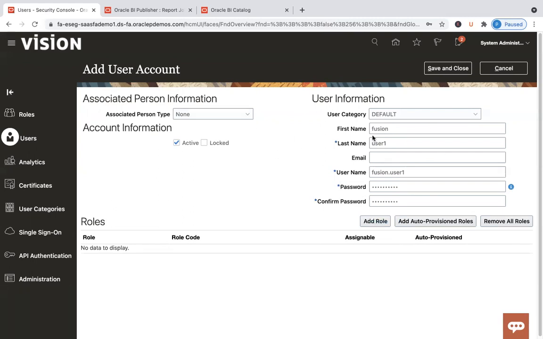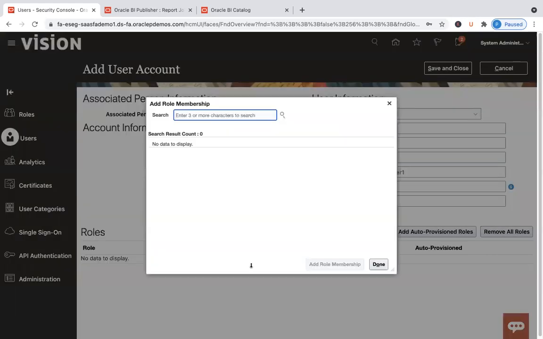And if you just create a user, if you don't assign any roles to them, remember what I mentioned earlier, when you log into the application as a specific user, what you get to see within the application and what actions you will be able to perform will be determined by the roles that are assigned to your user profile. So if you don't assign anything, that user won't be able to see anything or do anything in the application. And now comes the interesting bit. So click on add role.